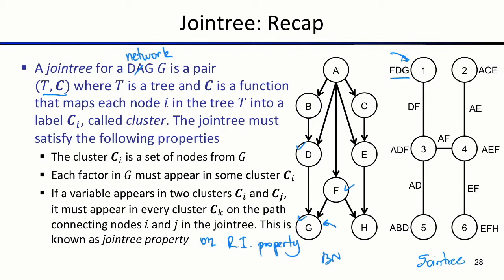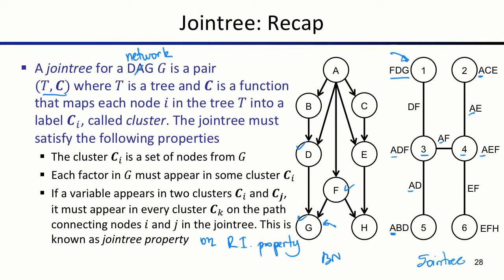And maybe the most strange thing here is this joint tree property that says that if a variable occurs in two clusters, it must occur also in the path. So, for instance, if you look at A here, A is happening here in node 5. It's also happening here in node 2, so it must occur in nodes 3 and 4, and that is true here. So we can see A in the nodes and also in the separators.